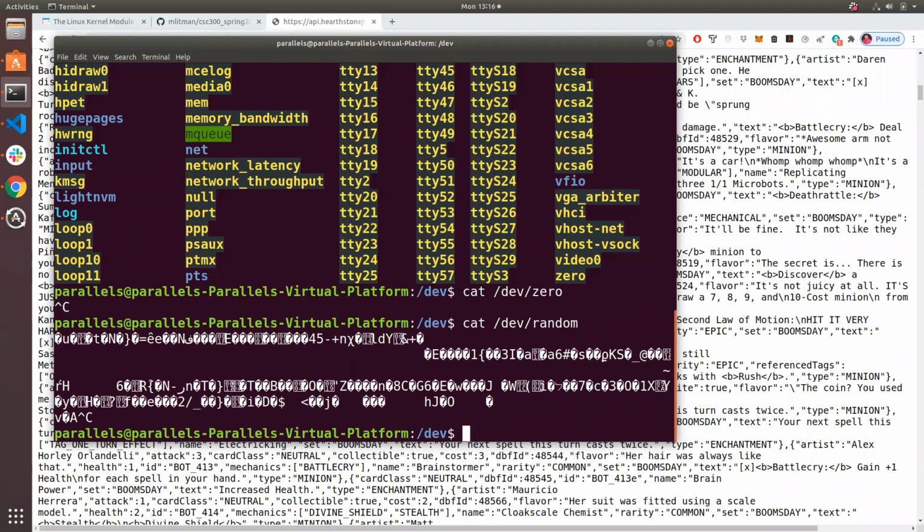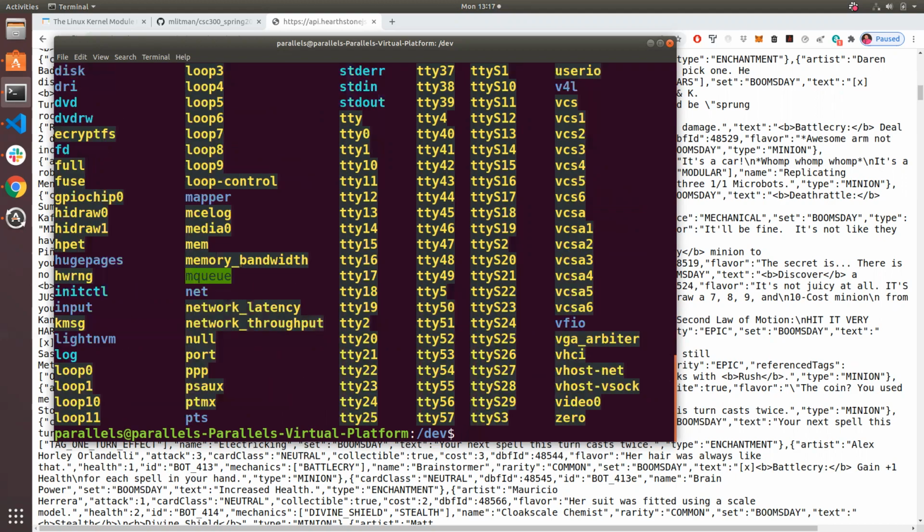There's another one called /dev/null. So /dev/null is kind of like a waste bucket. Let's say you have a bunch of error messages that are coming to the screen. You can redirect standard error to /dev/null, basically saying, I don't care about the existence of this. And you don't have to worry about emptying it. So /dev/null is like the void. You just send stuff to that place. These have been around for a long time. Typically, you'll find them in the dev file system.